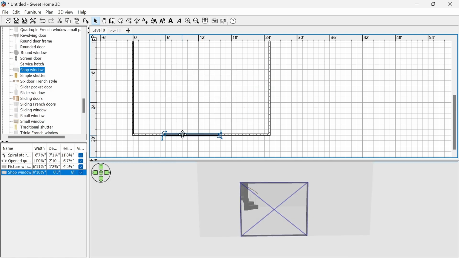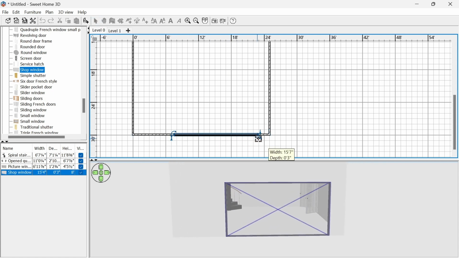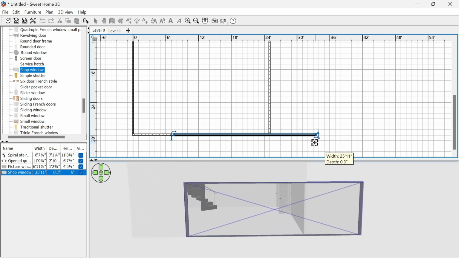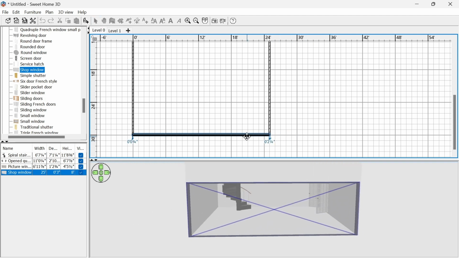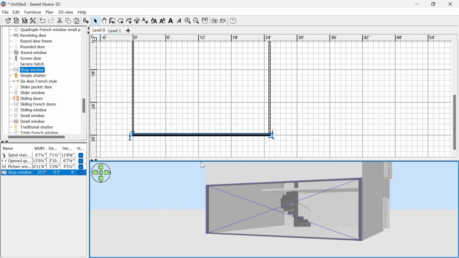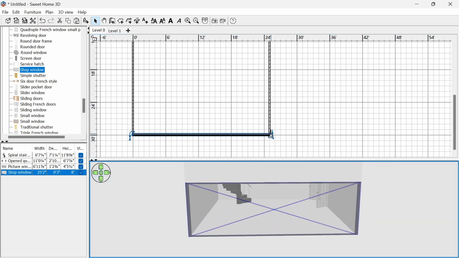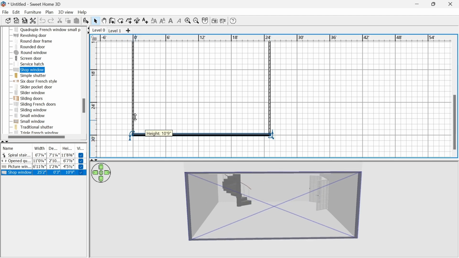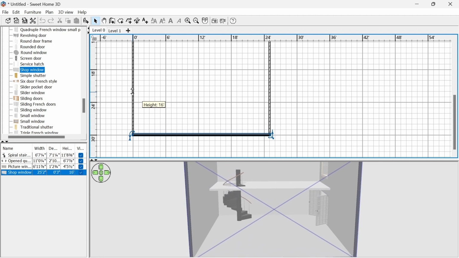Alright, okay. Going to put this in the middle, and we're going to scale it outwards. Remember, these are 25. Put it at 25. See, it's a tiny bit off, so we're going to go 25.2. There we go. Now, go over to height, scale it up, move it to 16.